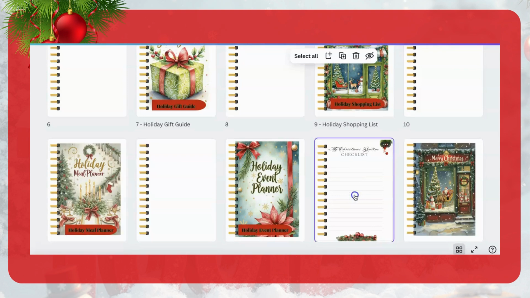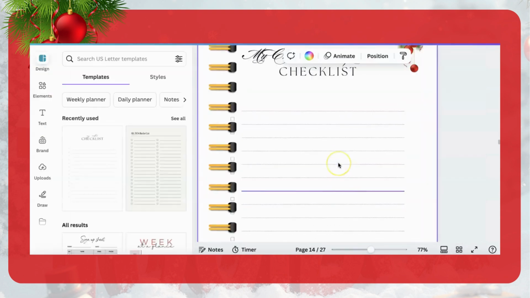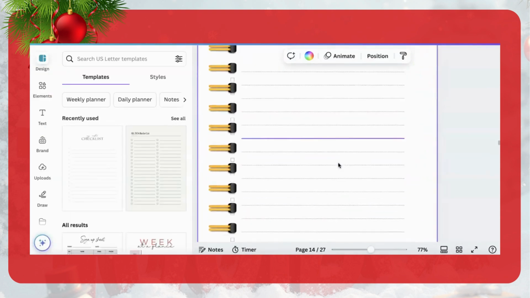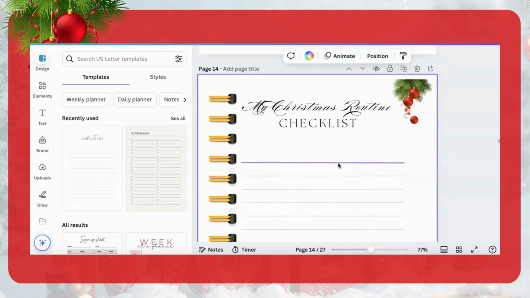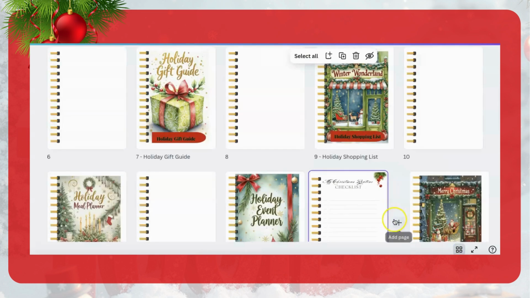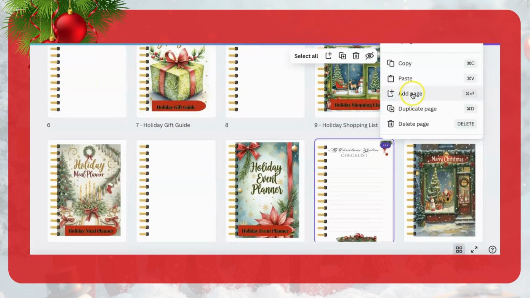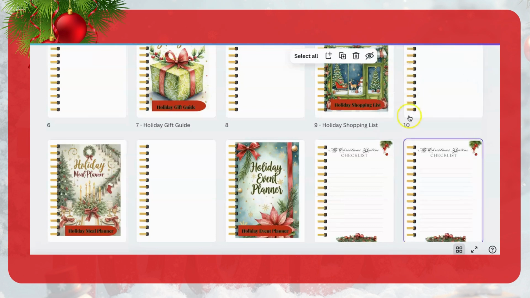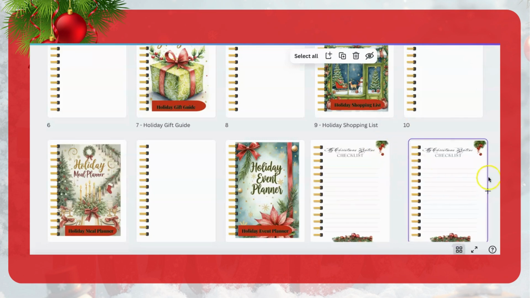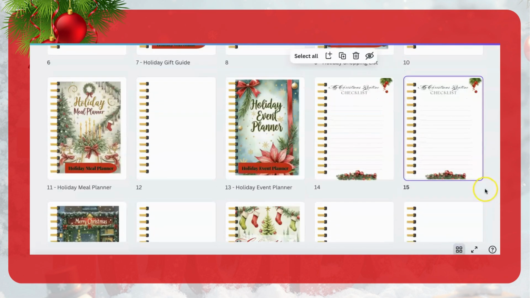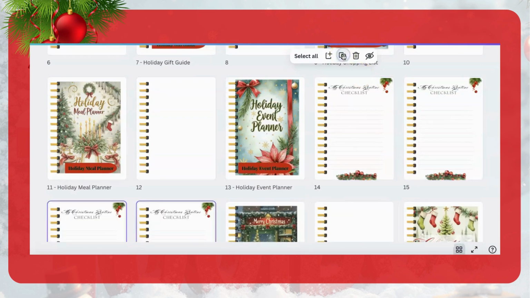Now, I already started my checklist part right here. And let's go back into here. I am going to need more than one of these, so let's duplicate that. And let's go down here and make a duplicate.